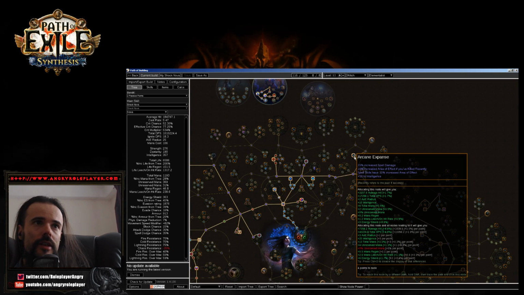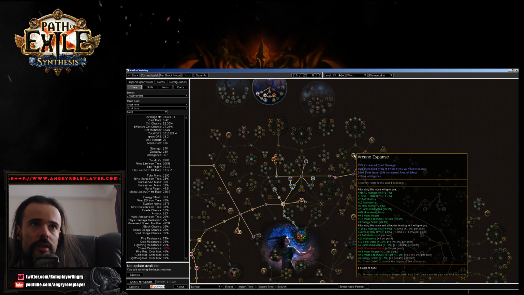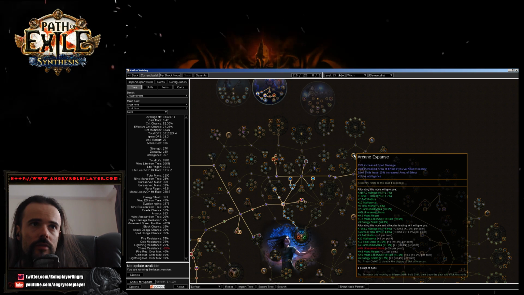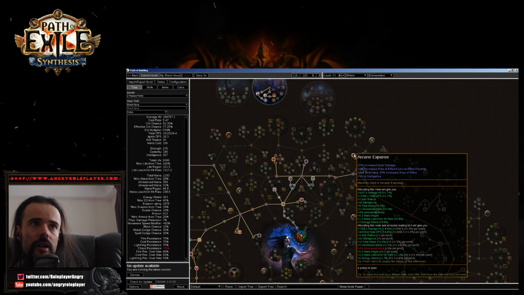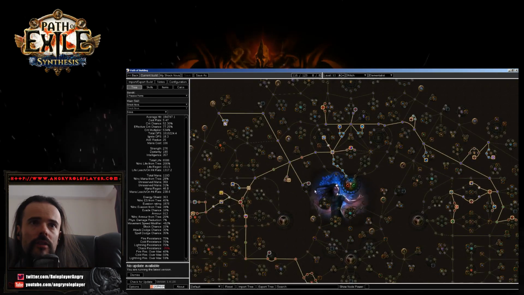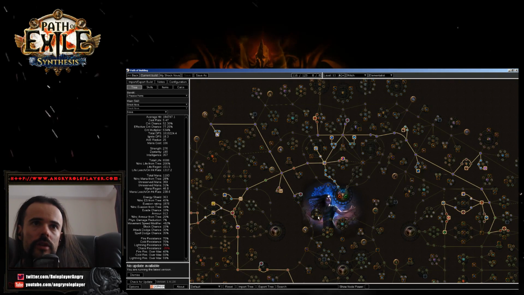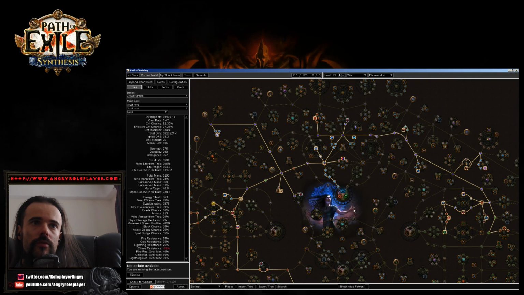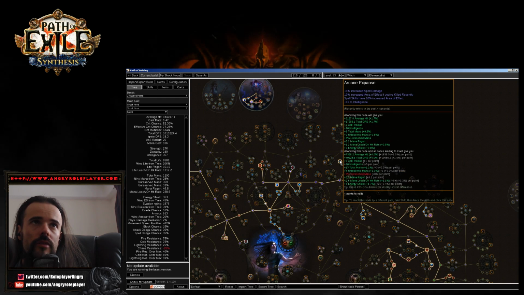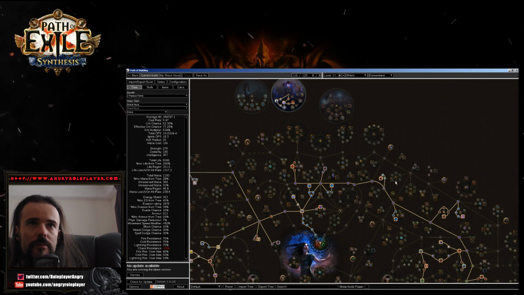Another very interesting new node is called Arcane Expanse. It increases spell damage, increases area of effect, and gives a little intelligence. So potentially, if you want to stretch out to 93 plus, I can recommend going into either Ash, Frost, and Storm for resist, or for area of effect you can go Arcane Expanse, and that's about it.